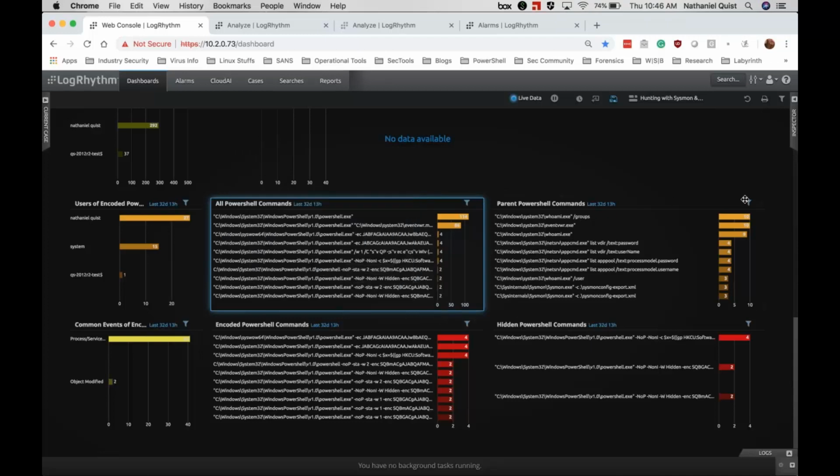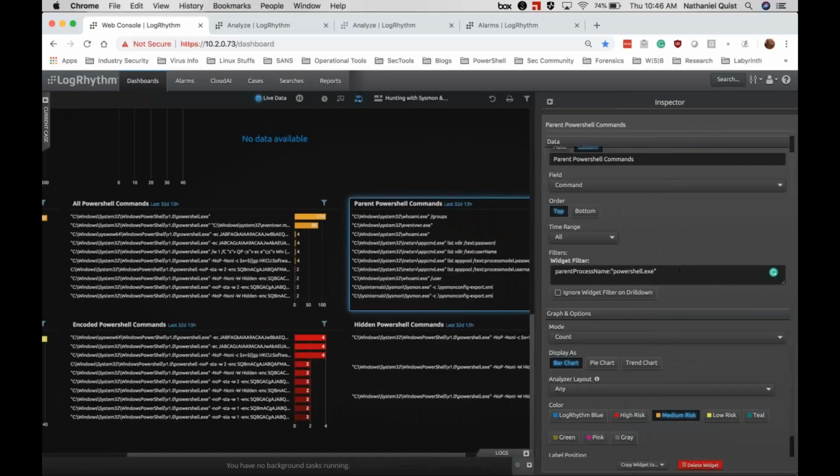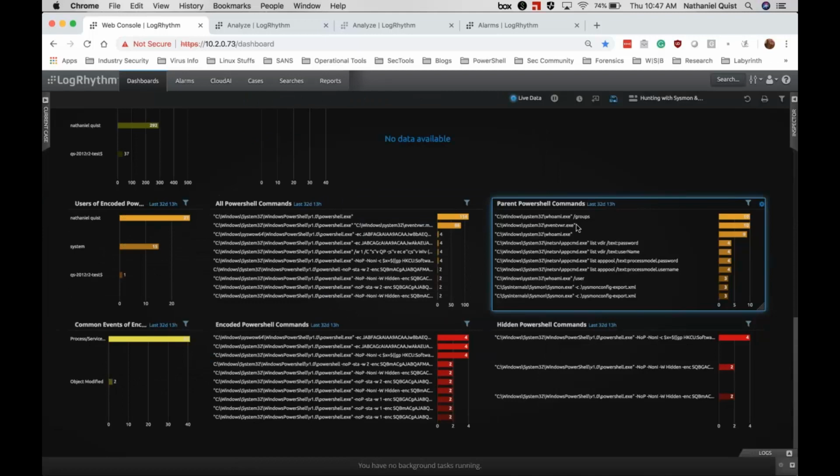I also went a little bit further. I also said parent process. So if the parent process is PowerShell, what commands did it actually run? These would be systems that PowerShell ran as a parent process. You can see here already some really interesting things. Who am I? You can see the app command.exe is looking for passwords. It's looking for tech usernames. There are already some very suspicious things happening in there, and it allows you a chance to flesh those out a little bit, which I think is very helpful.